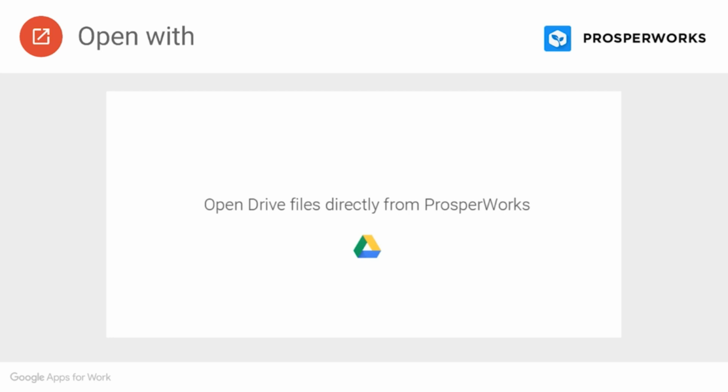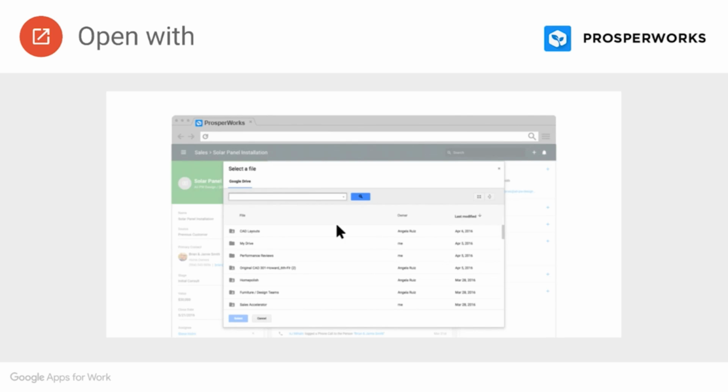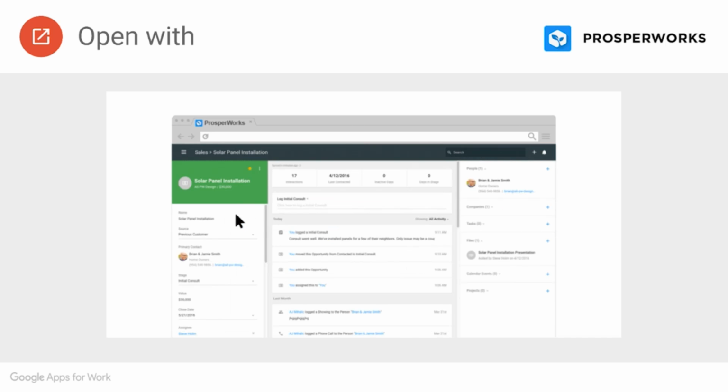That last example is just to show you what a rich experience you can create even within your app: you can access your Google Drive files from within your application as well. And this is enabled by a file picker that developers can integrate and build into their workflow. Yeah, so this is a company called Prosperworks. They've got a bunch of good integrations. Drive is just one of them. They do a great job with Gmail. They're prominent in the Google Apps Marketplace. Here, it launches our file picker right inside of their UI, and as you can see, it allows the user to act as if they never had to leave the Prosperworks flow. Great.